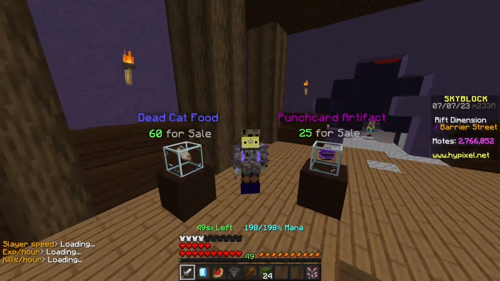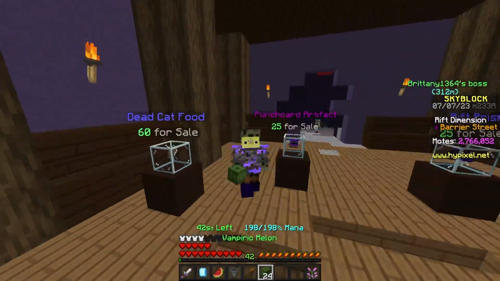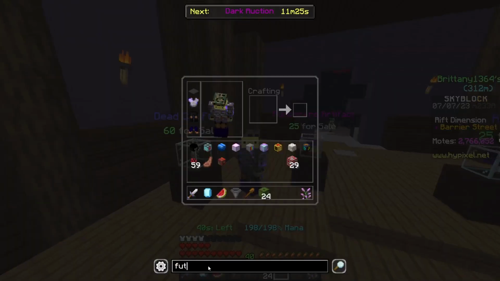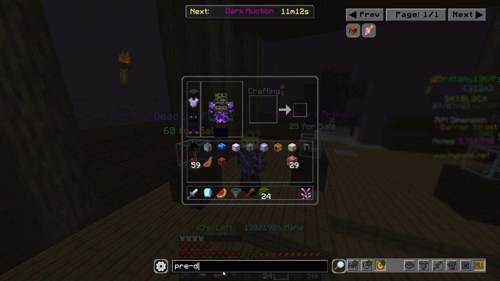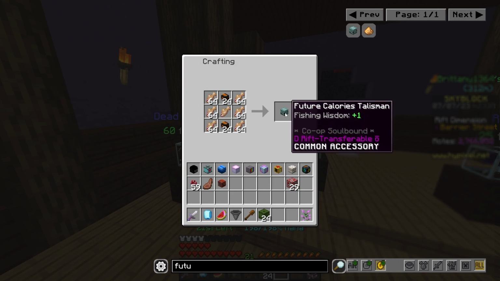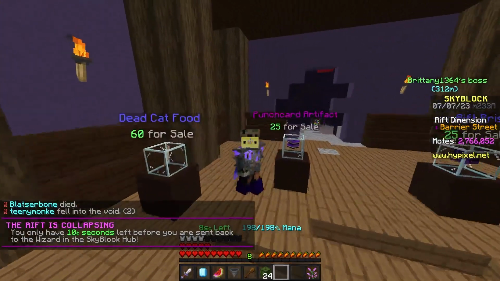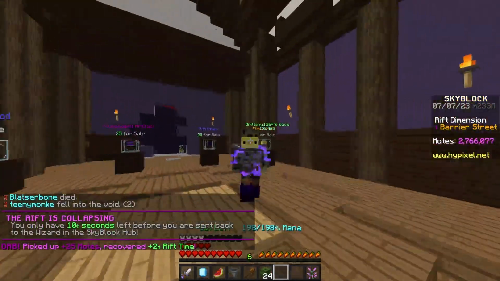food to the Slammy Slinx. I don't know if I pronounced that correctly. Once you do that, you should get the pre-digested fish. With that pre-digested fish, of course, then just get the Future Calories Talisman, which is Rift transferable. And that's basically how you get the Future Calories Talisman. I know that was a little confusing, but hopefully you understood.